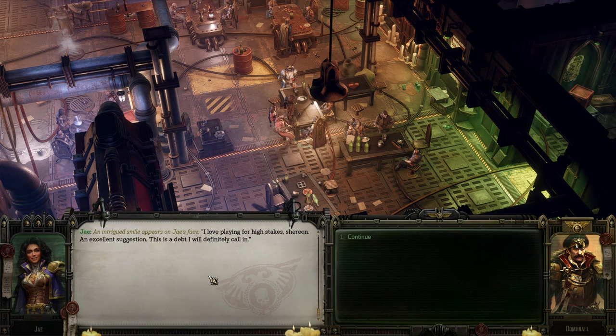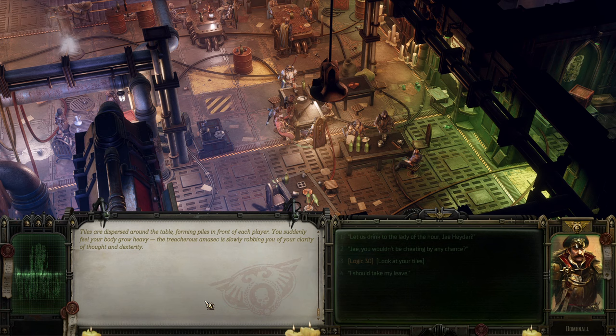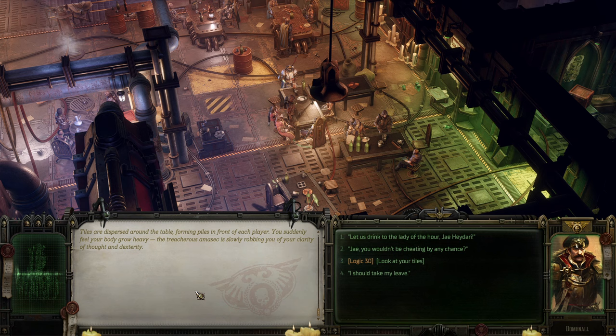An intrigued smile appears on Jai's face. I love playing for high stakes, Shireen. An excellent suggestion. This is a debt I will definitely call in. Tiles are dispersed around the table, forming piles in front of each player. You suddenly feel your body grow heavy. The treacherous Amasec is slowly robbing you of your clarity, and of thought and dexterity.